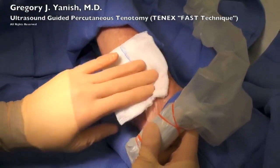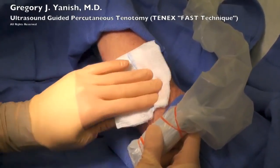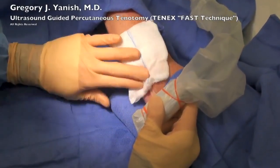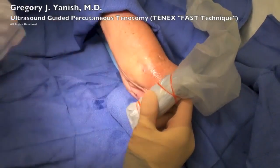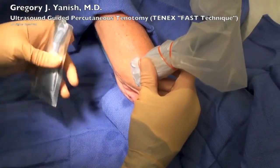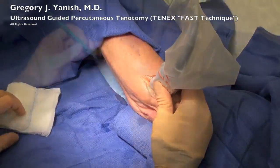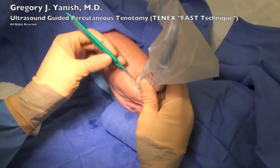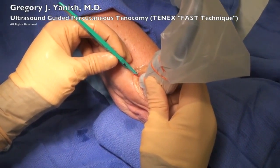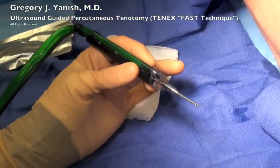I like to rub this in. This allows me to have a little extra time for the medication to take effect, as well as spread out some of the fluid that I've just injected. At this point, I'm using an 11-blade scalpel to make a tiny little opening that the ultrasound probe will go into the arm. This is like a paper cut and is extremely minimal. This area is already under local anesthetic and is not painful.